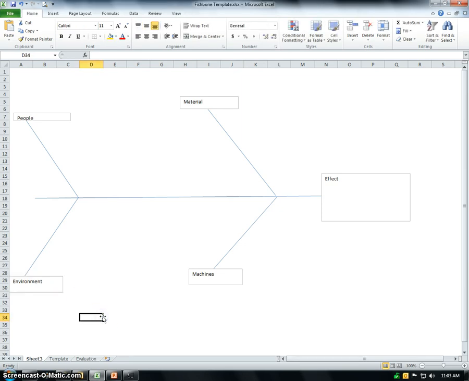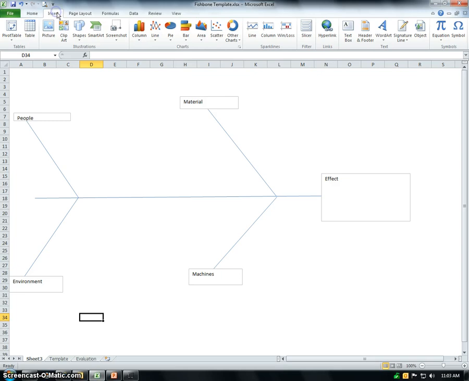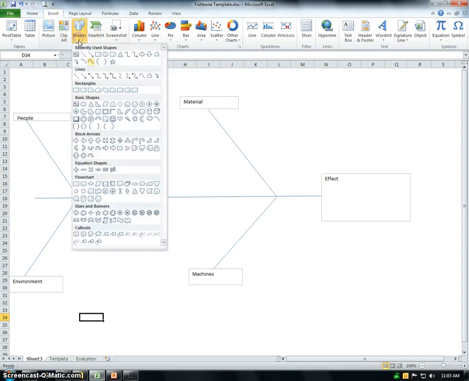And maybe it was the environment. Maybe it was something about the facility itself, the temperature or the humidity or things like that that might have caused that defect. And again, these are the major cause categories. So when we start brainstorming, we brainstorm in terms of what kinds of material issues may have caused this defect or this bad component.